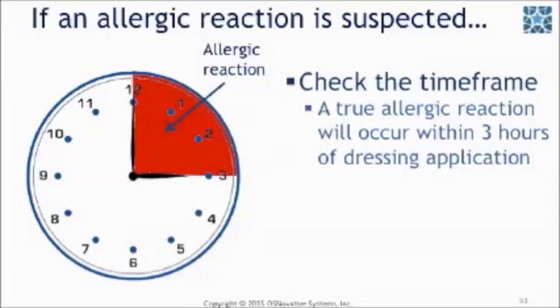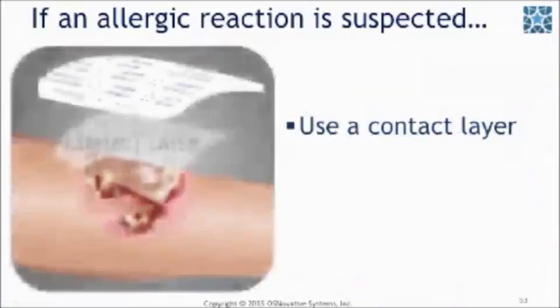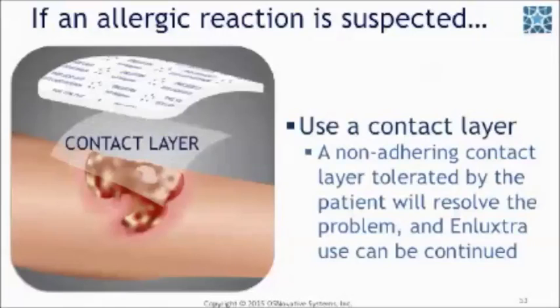Please note that a true allergic reaction occurs within 3 hours after application. If a patient has an allergic reaction to dressing polymer materials, discontinue dressing use. However, anything after 3 hours past application is likely to be skin irritation caused by exudate and must be addressed as such. Frequently, placement of a non-adhering wound contact layer known to be tolerated by the patient under Enluxtra resolves the problem, and Enluxtra use can be continued.